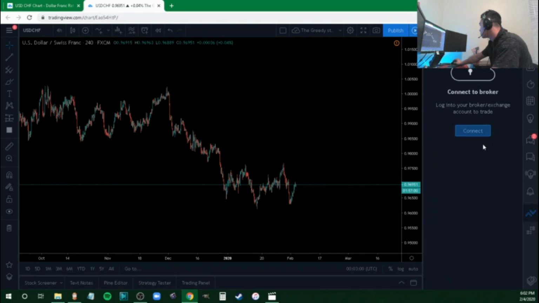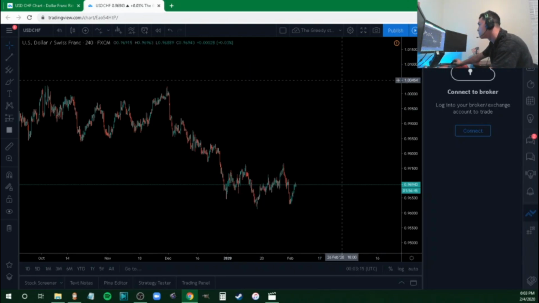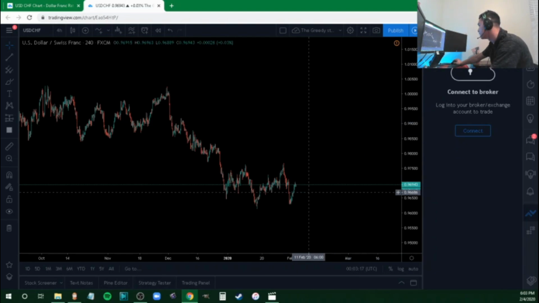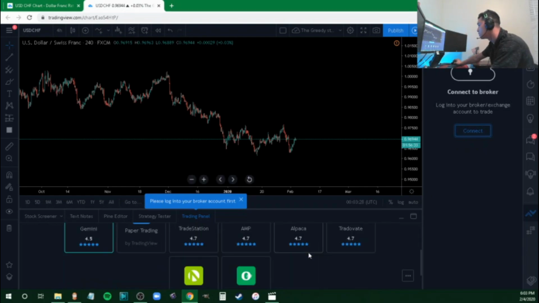And this one's not too much. Like I said, Trader's Way is not incorporated with TradingView, so I can't connect my broker to TradingView. That means I can't actually hit the buy or the sell and execute from this platform. But if you do have a broker that is incorporated with TradingView, you can definitely connect to it by going to one of these.